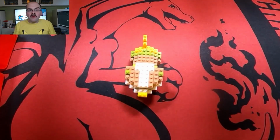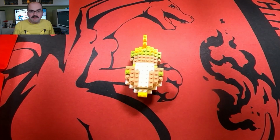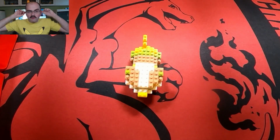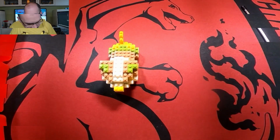So we can now move on to step 14 of the build, where we're going to be finishing off the top of Yamper's head and get to work on more of the ears.